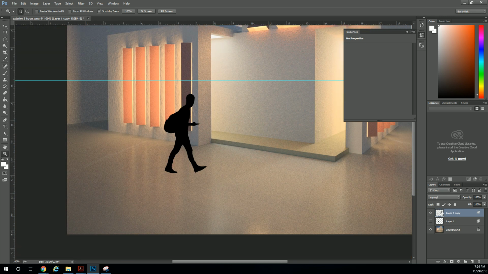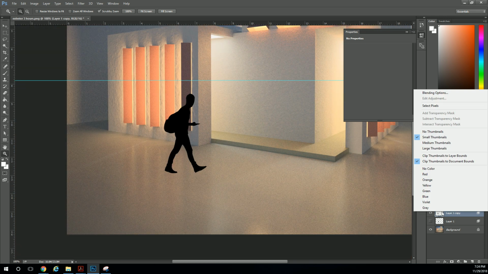So let's talk about that shadow. Shadows are really simple, I think. You can do a few things to them to get them to read properly. One thing that you need to be careful of is how it actually connects to the body, because if you kind of disconnect it the wrong way, it's going to look really funny.